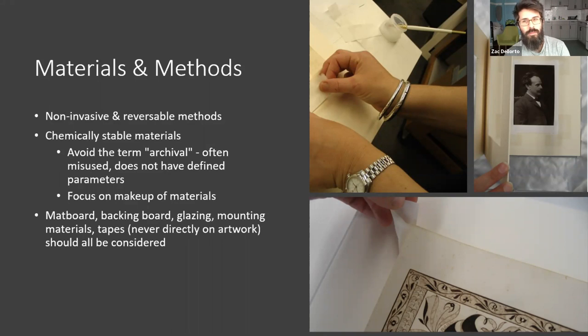Over on the right, we have some examples of mounting methods specifically. In the upper left, that image is of someone attaching mulberry paper hinges directly to an object on paper using wheat starch paste. That is generally considered to be the most acceptable way to adhere mounting materials directly to an artwork, because of the reversibility and the non-invasive nature of those materials.